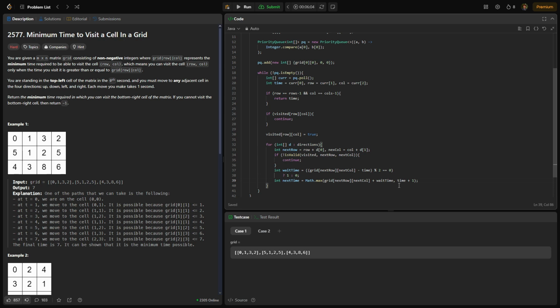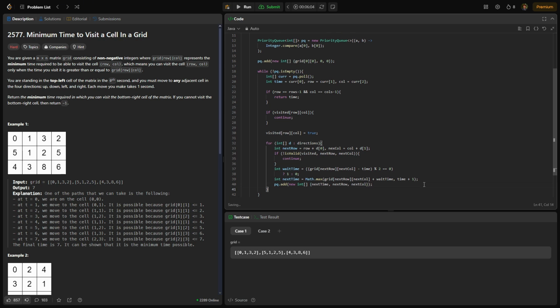It's a little complex, a little confusing, but this is basically just simulating if the next node is too high of a value, we have to either bounce between two values or just go a different path, honestly. So after that, we can then add that value to our queue. So pq.add new integer array, and we're going to pass it the next time, next row, and the next column.